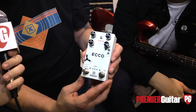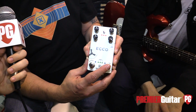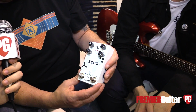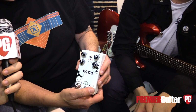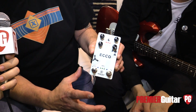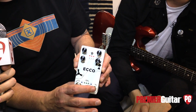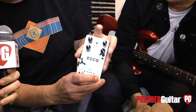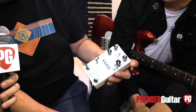What's cool about this one too, like the Duet, is that you can step through the presets, but on this one you can actually save your presets. So you can pick from 3 different delay settings, tap in the tempo, and then for on-the-fly type work. Or if you have presets for home, church, whatever, you got a gig that you're setting up a sound for, then you can press and hold, and it memorizes where the knobs are. So then you can step through your 3 presets for a live type thing.